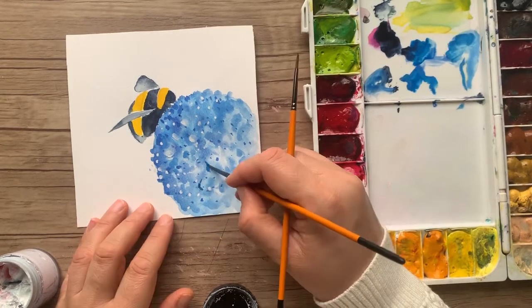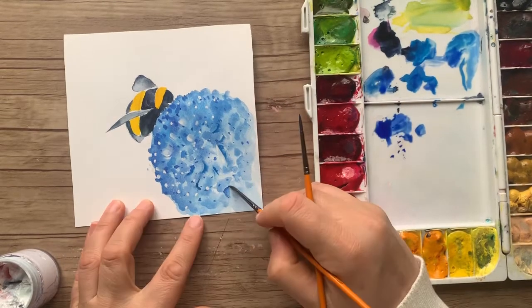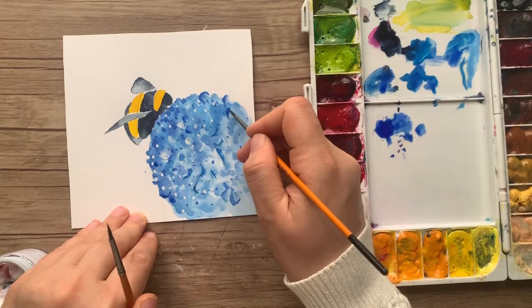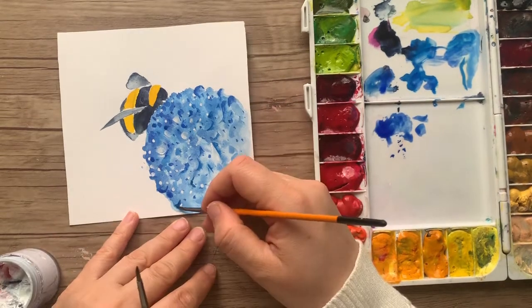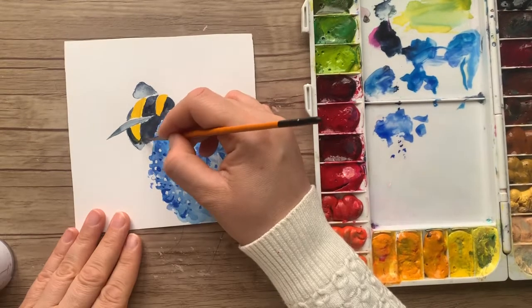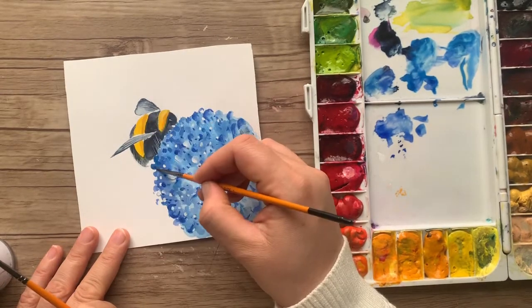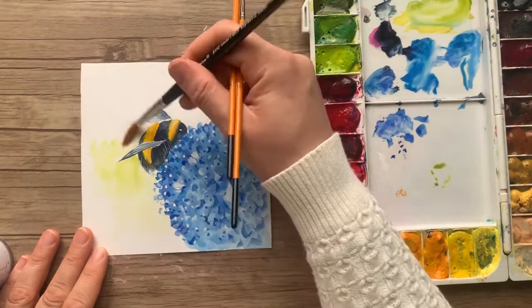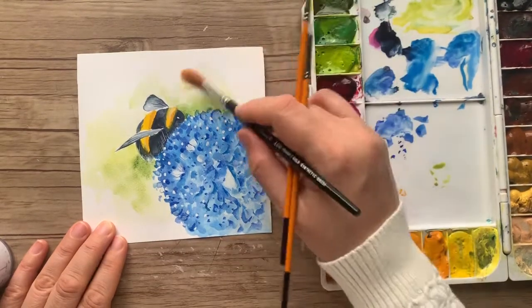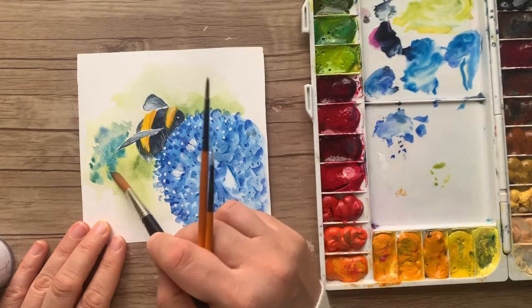And form the petals with a mixture of cobalt and ultramarine blue and a little indigo. Use the wet on wet technique and make the background green. Then add a little bit of cerulean blue on the background and fade it.